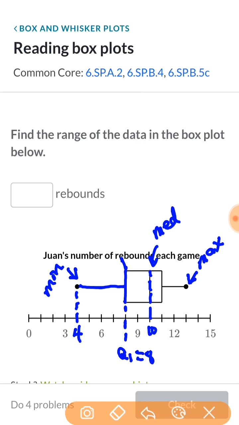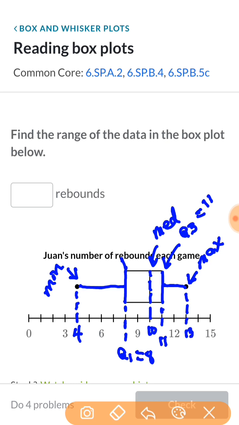You can think of it just like halftime. At the end of the second quarter, it's halftime. Half the game is passed. There's still half the game to be played. So the line in the middle of the box is called the median. And then the third quarter, this point right here, is going to be called Q3. And if you follow it down, you see it cross the number line at 11. So Q3 is 11. And again, at the end of the fourth quarter, at the max, if you follow it down, you can see that the max is 13.